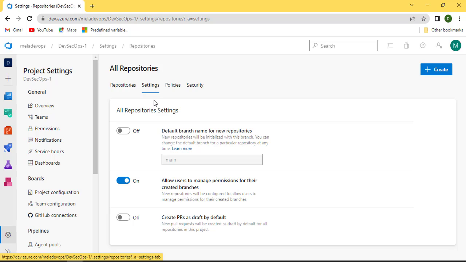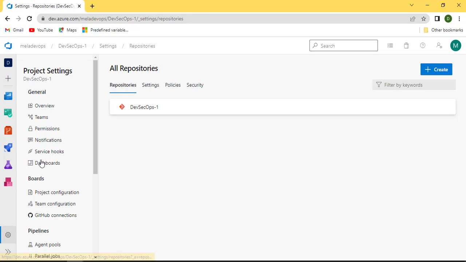No questions? Okay, then I want to show you one thing. Remember, whenever we create a repository, a main branch is created by default. This is because of this setting. If you want to create a develop branch by default, then you can come and make changes over here. Okay, so whatever new repository you create will be created based on whatever naming convention you give it. Okay, so just last thing.